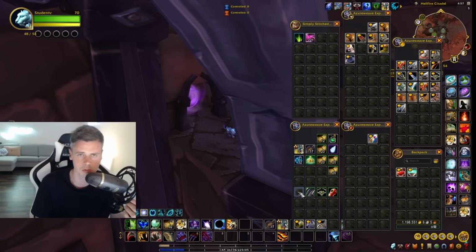Sure, some of them are only going to be like 300 gold, 700 gold, but you're also going to get those items that are a couple of thousand gold, and then 10,000 gold, 20,000 gold. It's just insane for filling up your auction house with unique appearance transmog.